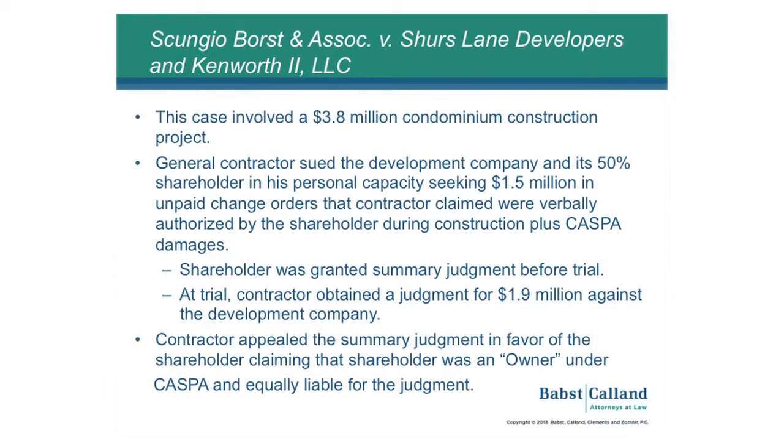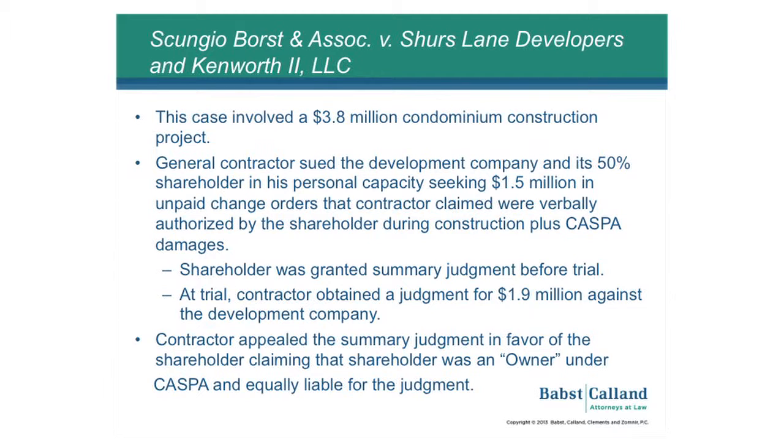Again, it's the payment application that applies probably to more projects than anything else, so we thought it warranted some discussion. As it relates to case law this year, there was one case that we thought was of interest, and it's Scungio Borst and Associates versus Schurz Lane Developers and Kenworth 2 LLC. This case involved a $3.8 million condominium construction project. I believe it was in Philadelphia County.